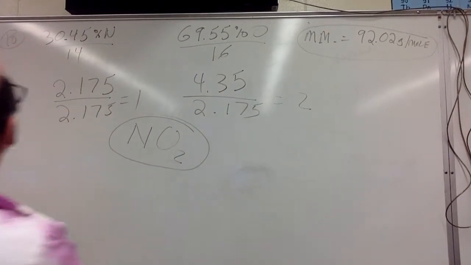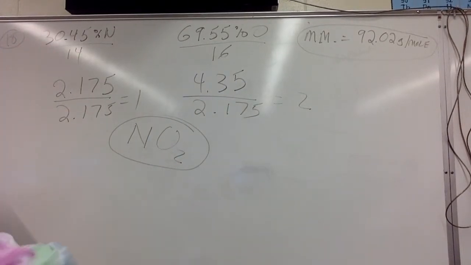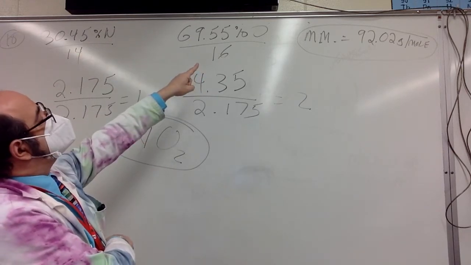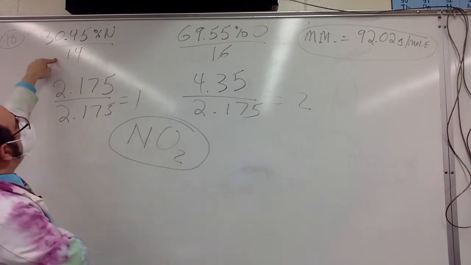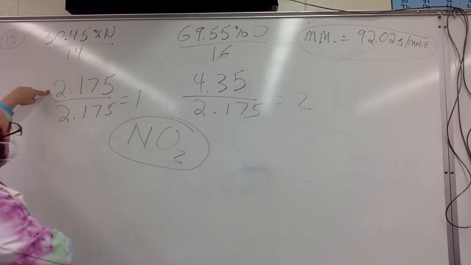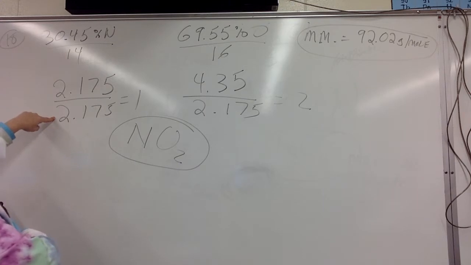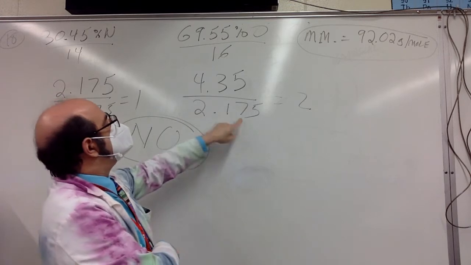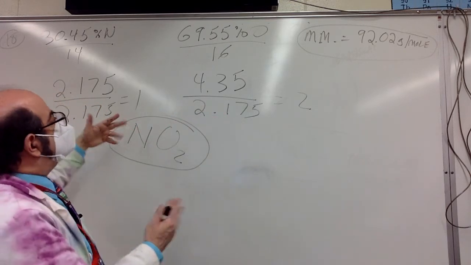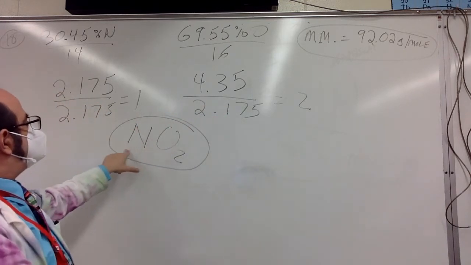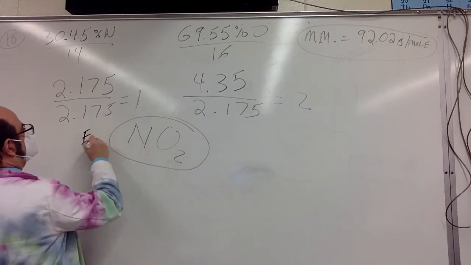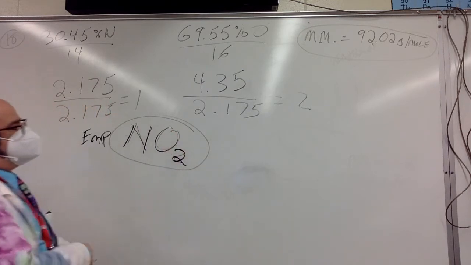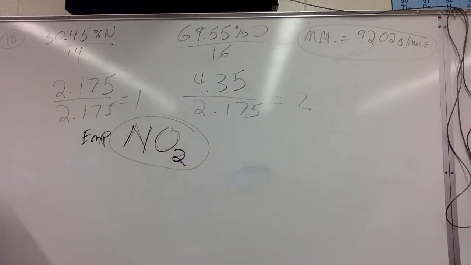Okay, so here's part two. We have our empirical formula of NO2, which we got from the percent oxygen, percent nitrogen. We divided by the molar mass, found the moles, found the smallest number of moles to find the molar ratio, or the numbers that go with the formula. So this is the empirical formula, which is NO2. So if we were just asking empirical formula, we'd be done.